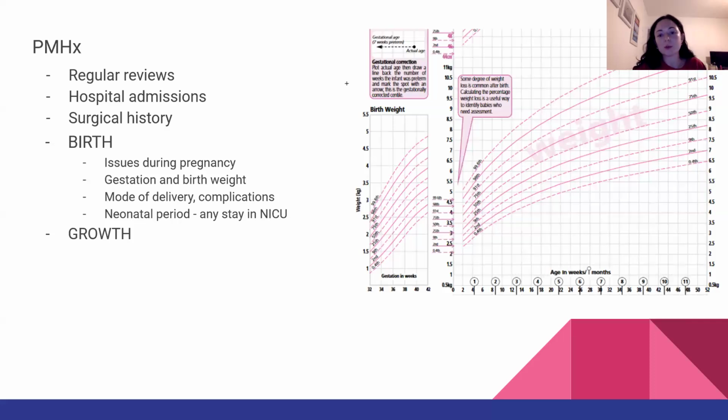Then an important part of PEDS is growth. I would suggest at least once look at a growth chart and genuinely try and see where you would plot things just in case. I don't know, but just in case it were to come up. But also I think just for understanding them if they're ever given to you. Growth is really important. You want to make sure that someone hasn't fallen down a percentile. And that is something that if they go to the GP, they will always check that the child is growing well, and always ask if the parent has any concerns about it.